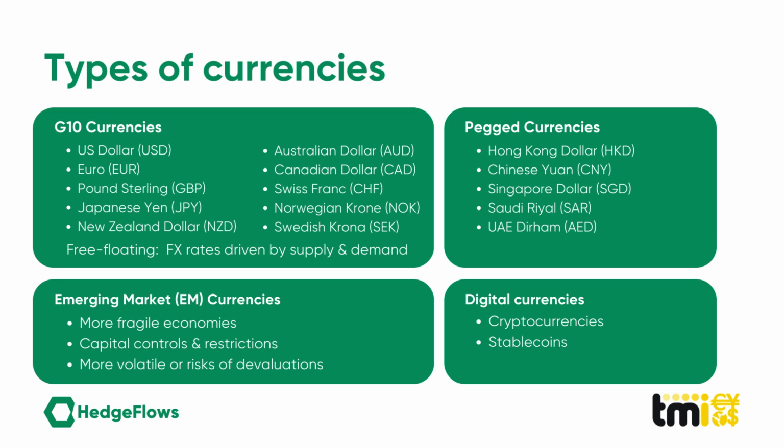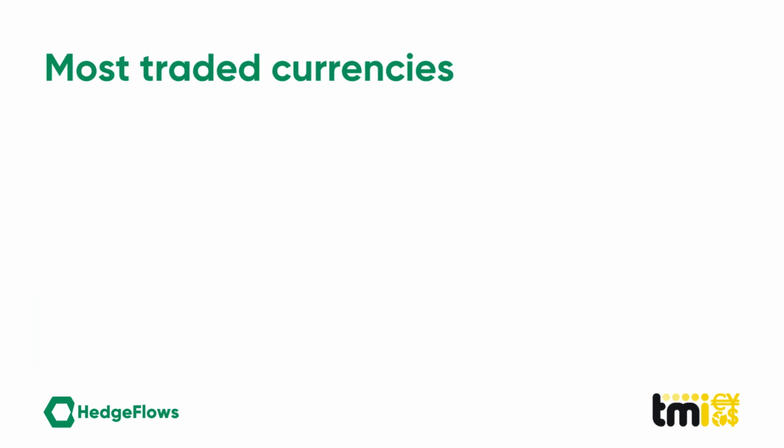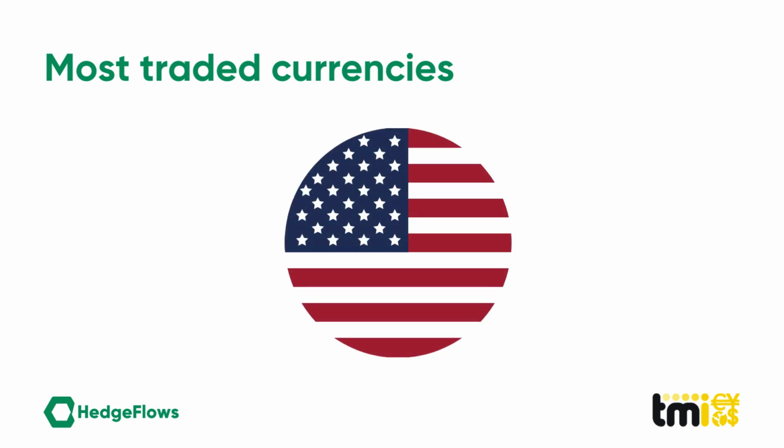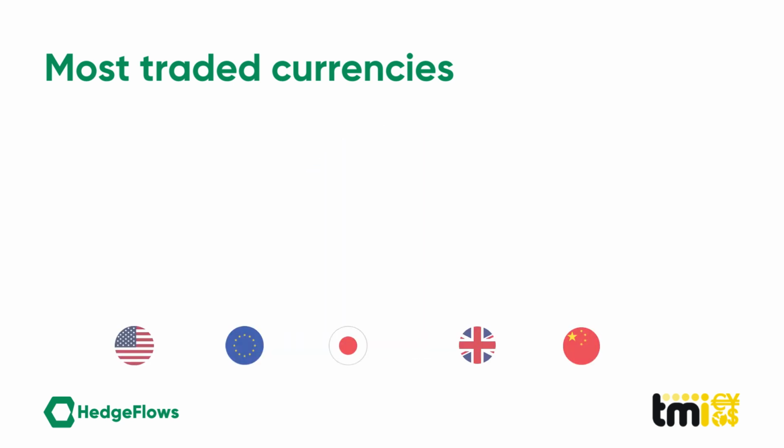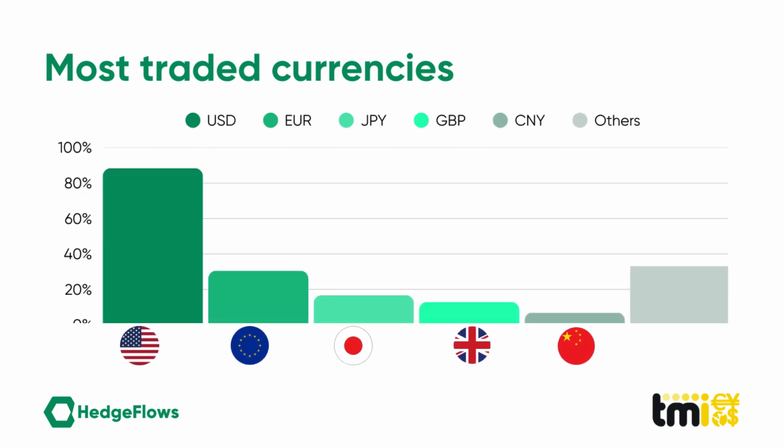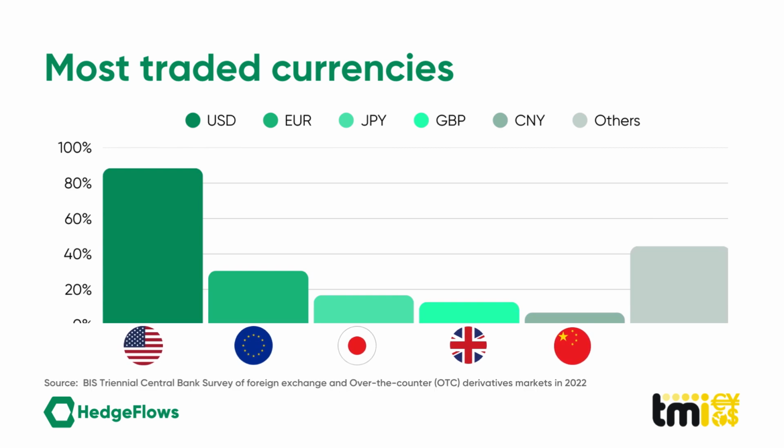What are the world's most traded currencies? The US dollar plays the key role of the common denominator in FX markets. While the dollar is responsible for only a quarter of the global GDP and 40% of cross-border payments, it is included in 88% of global FX market transactions. This is because FX dealers in global FX markets quote the tightest spreads for currency pairs with the US dollar as one currency, making these pairs the most liquid.